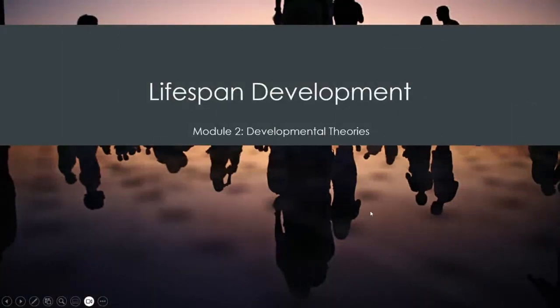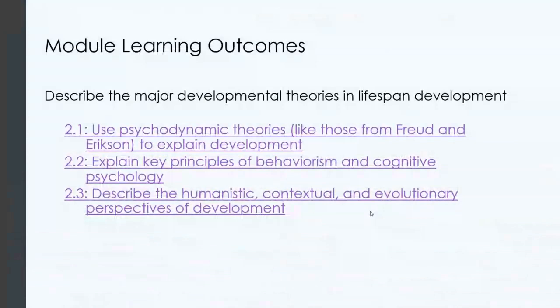This one will be over developmental theories. I will be covering briefly the psychodynamic theories. I thought it was interesting that they spent so much time on Freud, yet we won't be using Freud at all this semester, so you're going to see me fly through some of this. But Erikson, we will be seeing a lot of. From there, we jump to behavioral and cognitive theories, and then we'll wrap it up with talking briefly about humanistic and evolutionary perspectives.